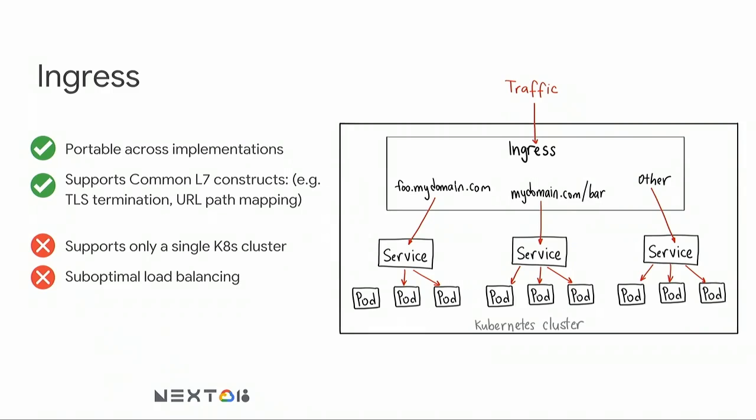Kubernetes services are level 4 constructs. In order to support level 7 functionalities, Ingress was proposed. Ingress supports popular level 7 functionalities like TLS termination and URL path mapping. There are many Ingress implementations. On Kubernetes Engine, it utilizes Google Cloud Load Balancer to implement the Ingress API. Conceptually, Ingress traffic first arrives at the Ingress layer. That can be a Google Cloud Load Balancer. Then the level 7 functionalities kick in: TLS termination and URL path mapping, and the load balancer will deliver the traffic to the corresponding service, and the service will take it to the backend pods.